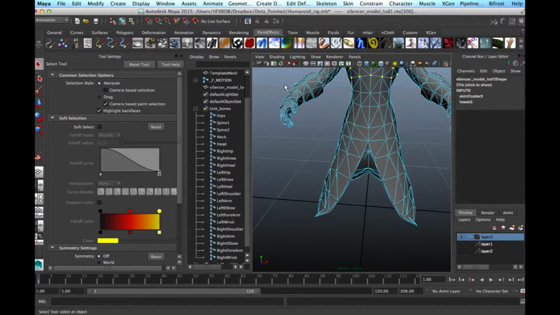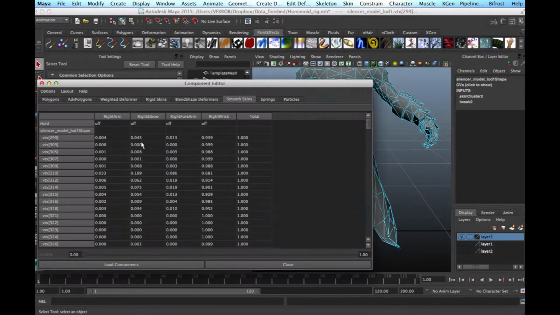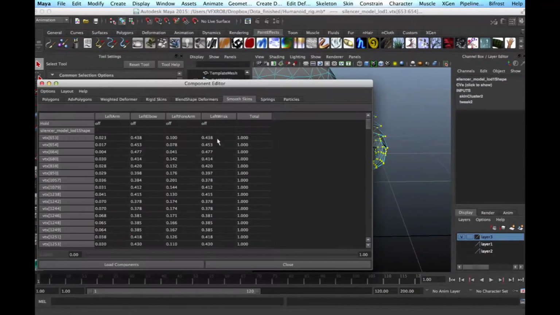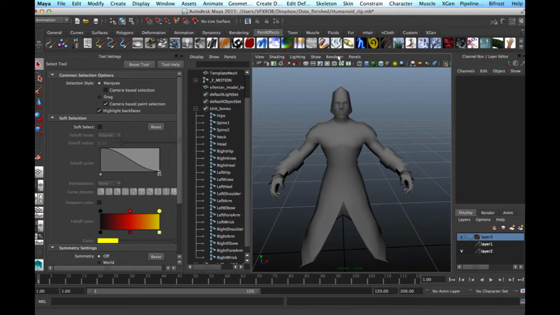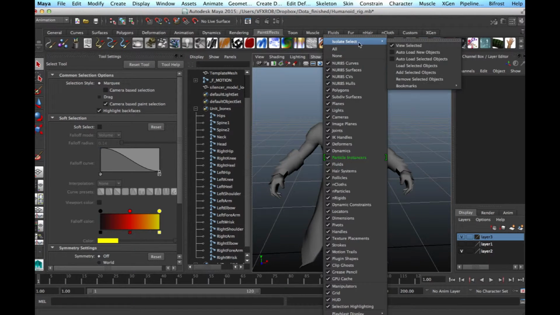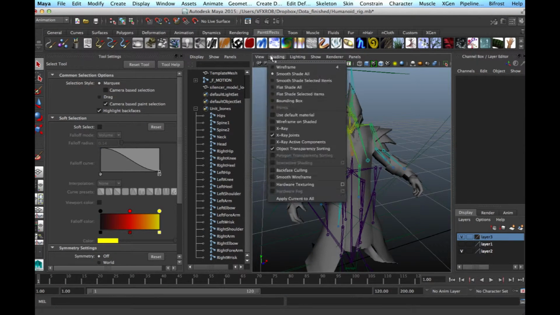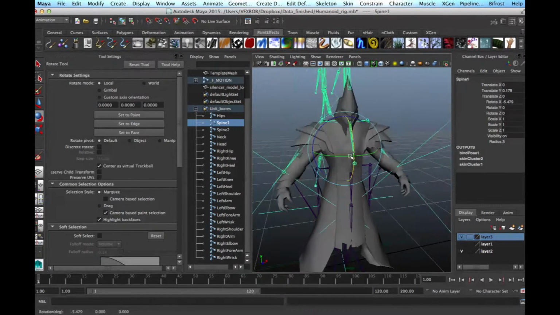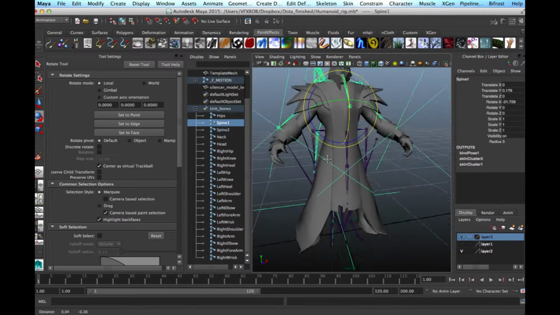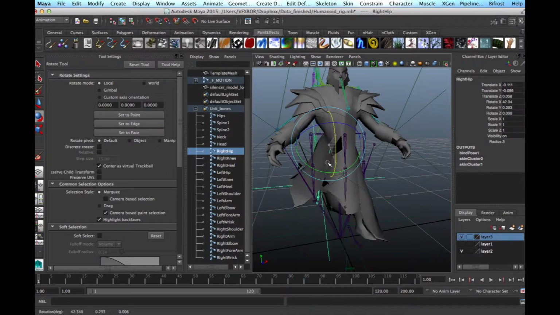I'm going to do it for the arms with a bit more of a dodge selection and the head, which I'll skip in showing. Going to do this for a bit of a test, so we'll turn on our bones rig layer. We're still in isolated selector mode, so we need to just go back to Show and uncheck Isolate Selected. So now we're just going to test some of the limbs. Seeing this armor still has some influence on our head, so what I'll need to do is remove that via the component editor. The spine seems to be okay, a few minor problems, but they can be ignored.